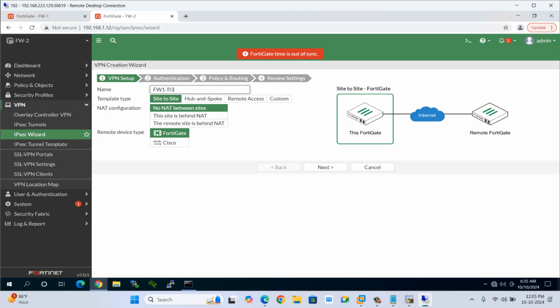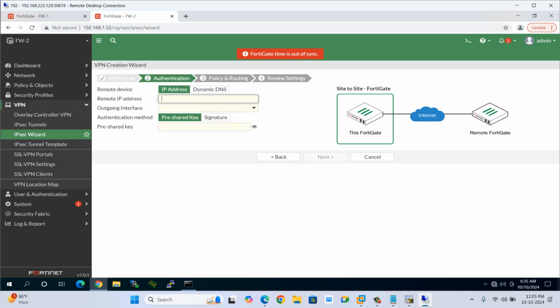See here, nothing needs to change. Firewall 1 to firewall 2, side to side, no NAT between sides. We don't have any NAT device in between which is doing translation for us. Nothing needs to change, side to side, no NAT in between, and FortiGate, because my remote device type is the FortiGate. We click on next.